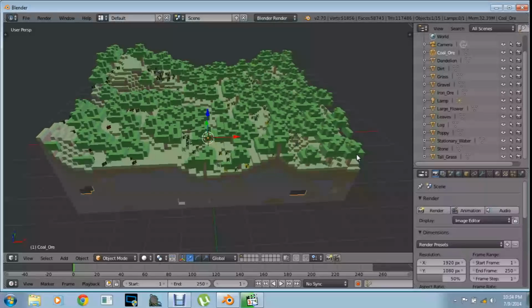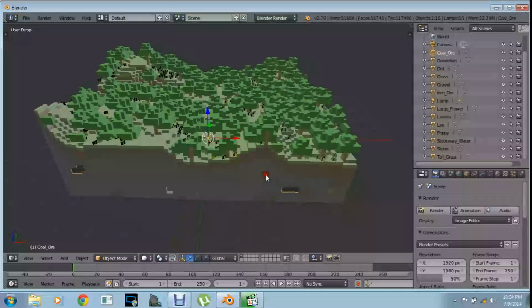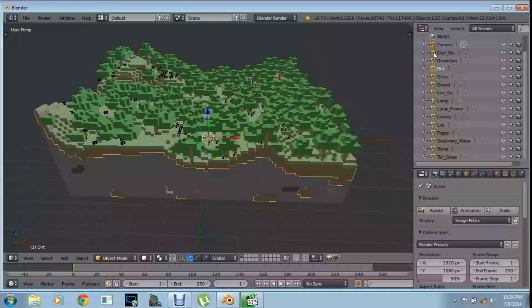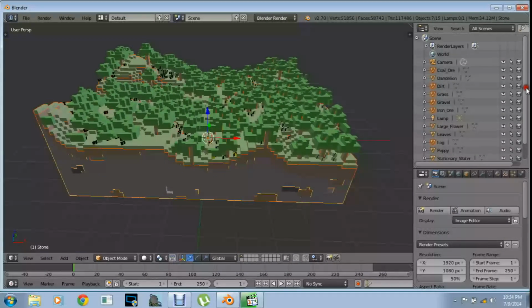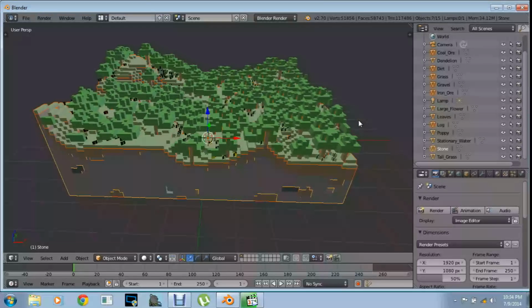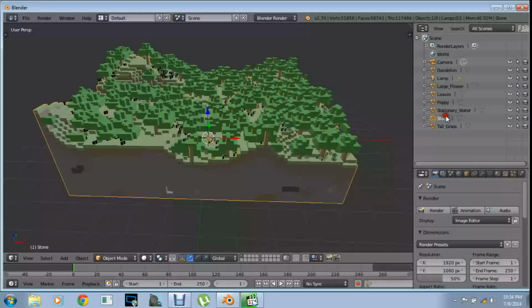That's not too high. Okay, so the methods I'm about to use are a little bit different from those you've probably seen in other tutorials. To make this simpler and to have fewer materials in the scene, we're going to join all the selected objects that have the same qualities and characteristics.